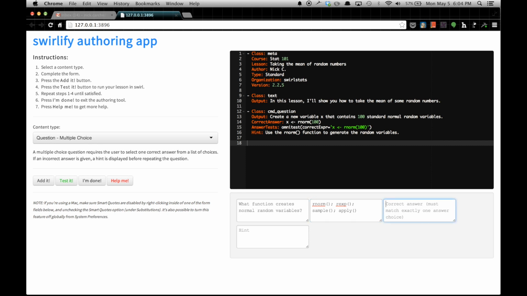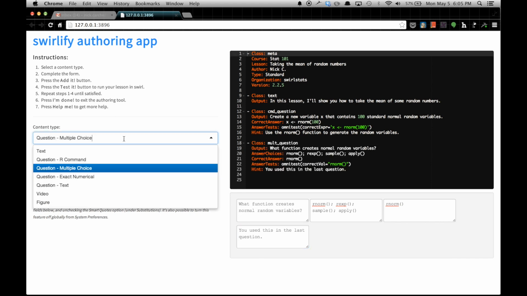All right, the correct answer we know is rnorm. And then a hint: you used this in the last question. All right, so I'm giving it away there. Go ahead and add that. Again, it's appended to the lesson.